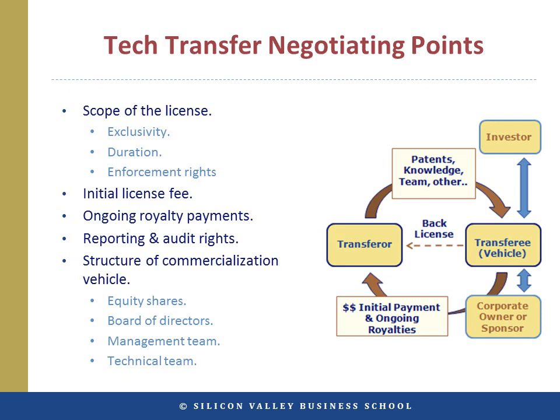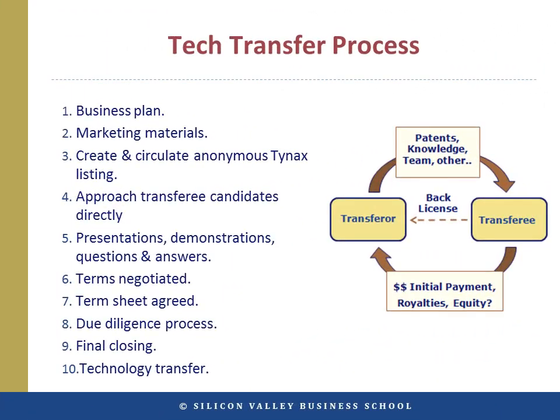Many of these arrangements involve marketing support from either the transferor or the parent company to the transferee or both. The parties can negotiate advertising, promotional support, as well as distribution, sales, marketing, and business development. The process from initiation to final closing of a technology transfer transaction can take 9 months or longer, depending on the size and complexity of the transaction. The steps in the process include: 1.